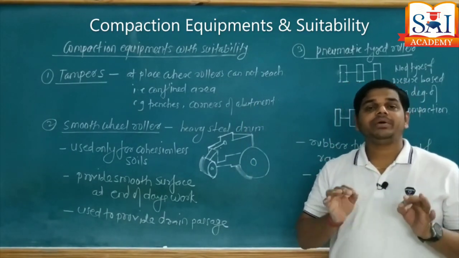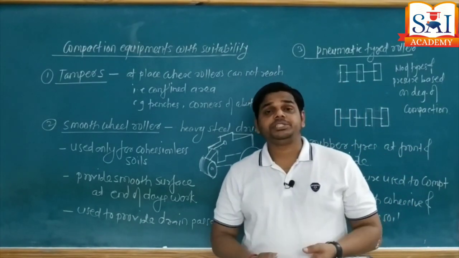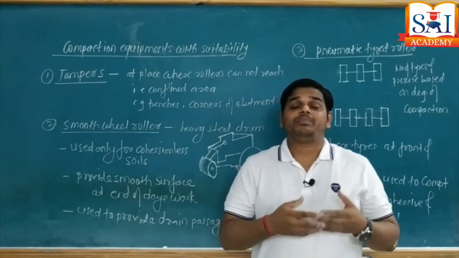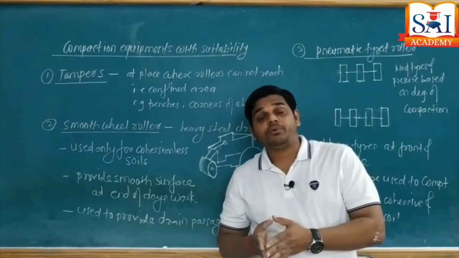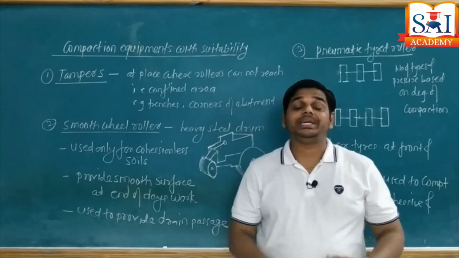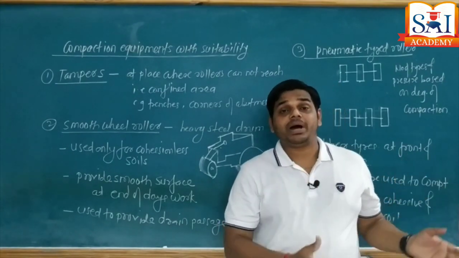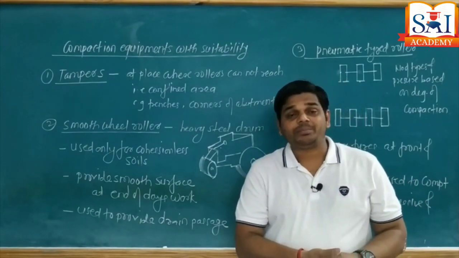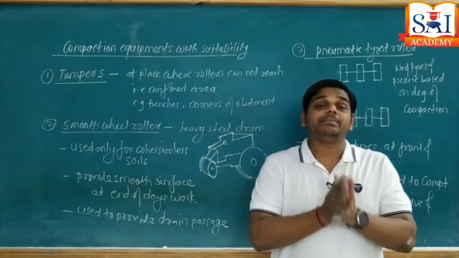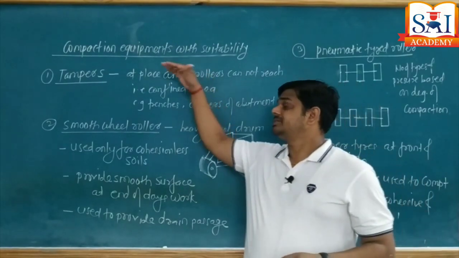Suitability is very, very important over here, because no one is going to ask the detailed procedure about the compaction, how compaction is carried out, how compaction is selected for a particular type of soil, how to measure degree of compaction. These questions they are not going to ask as a descriptive part. We have to focus on what type of equipments we use for the compaction and its applicability for a particular type of soil. Okay, so starting from first is tampers.